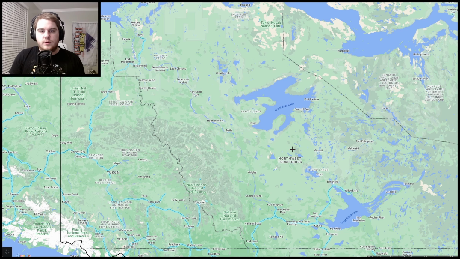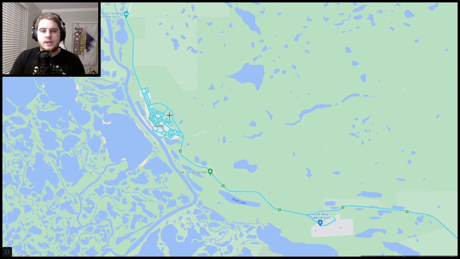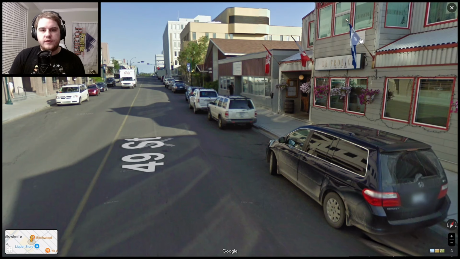We'll start looking at the Northwest Territories with the actual coverage of it. There is extremely limited coverage. So as we can see, there is this road that leads up from the Yukon Territory up to Nunavut. There are also a couple of roads that lead up from Alberta and Saskatchewan, kind of converging up in Yellowknife, which is the capital of the territory as well. Pretty much any urban coverage that is in the Northwest Territories will be in Yellowknife, as that has the most people. Though, as you can see here, there is some in Inuvik as well. Again, because the coverage is very limited, the Google car hasn't really come up here too much, so you will see a lot of Gen 2 coverage.